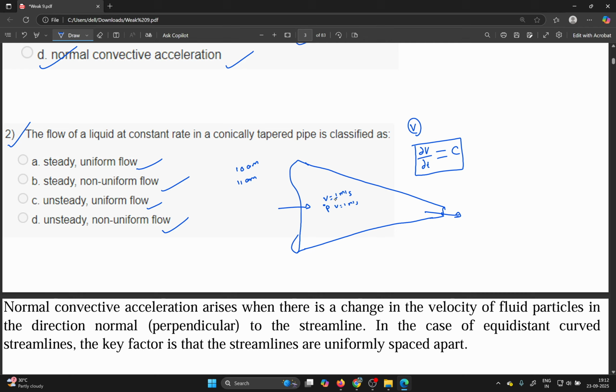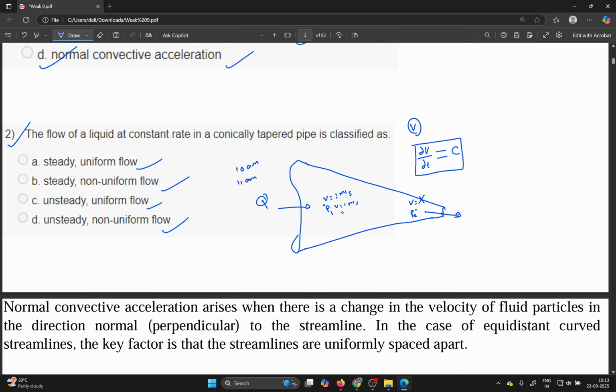This condition is possible in this tapered pipe, because if you maintain the discharge constant, then what will happen? One condition should be there also. If discharge is constant, then if this is P1 and that is P2, the values at P1 and P2 will not be the same, but with respect to time, if the velocity here is 1, the value at the other point may be something else. Let us suppose X, capital X.